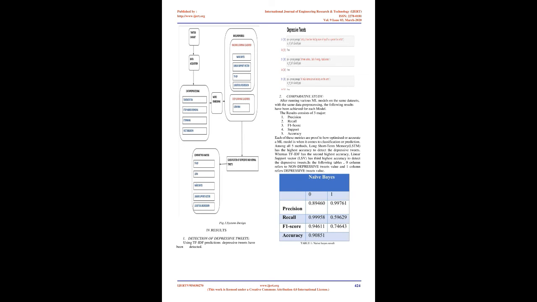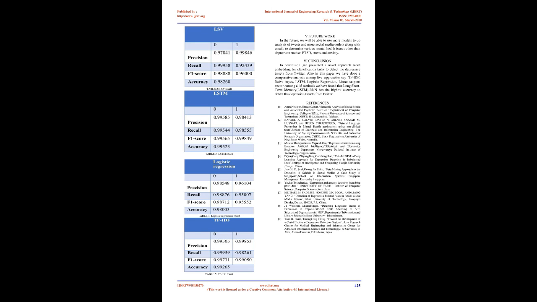D. Vectorization. The words or tokens are converted into M by N matrices to make it easier to process for the ML models. 3. Data splitting. The data we have is split into two categories, i.e. test data and training data. 4. Training. The model is then trained with the training data set. 5. Testing. The test data is applied to the model and the accuracy of the model is verified. Fig. 3. System design.